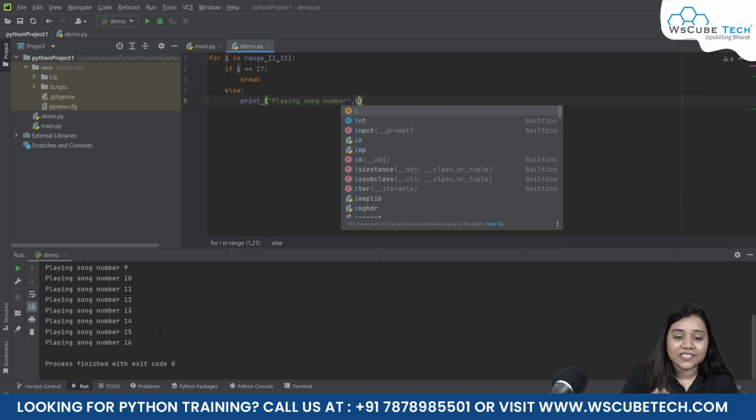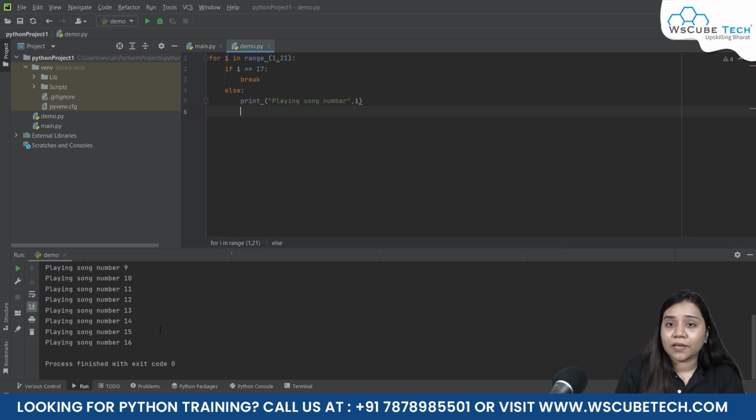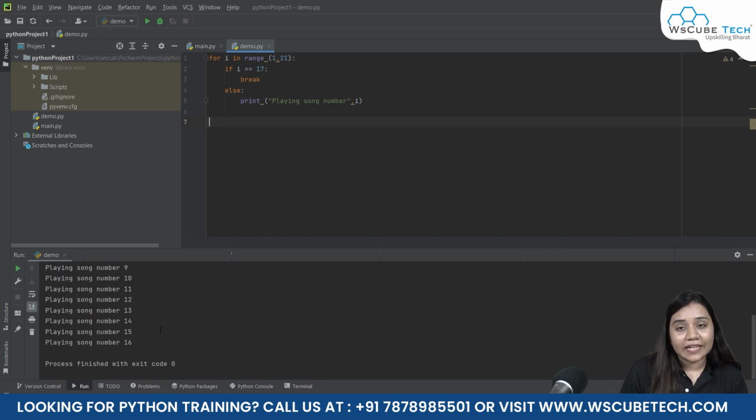Now you might wonder why it is required, if you want to destroy the whole loop at a certain condition, in the for loop. Let's have a look at its application in the while loop. As I explained in our while True loop, to break the while True loop there is only one method. We use the break statement. So let's have a look how we can break a while True loop.